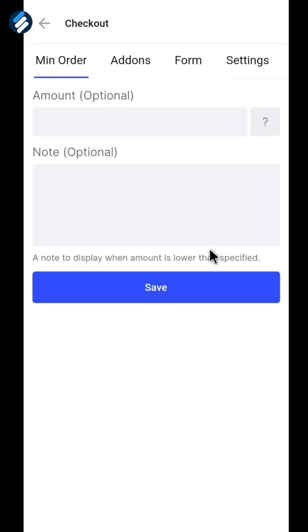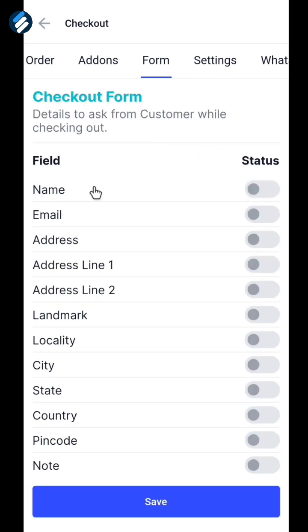So I'll go back. So under this checkout, you can use the form to collect important informations from your customers, like the name, the email address if possible, the address. So this address, you can use it to deliver those goods to them. Okay, and then you can enable a note. You can enable a note so that in case they want to send you any message, they will use this note option. So if you want to add any of these at your preference, you can add them. So I'll just go to save.